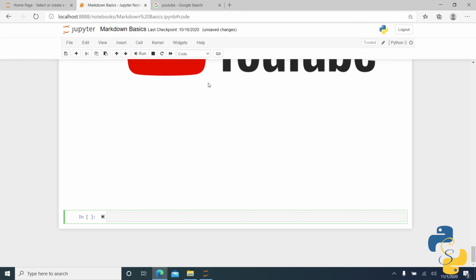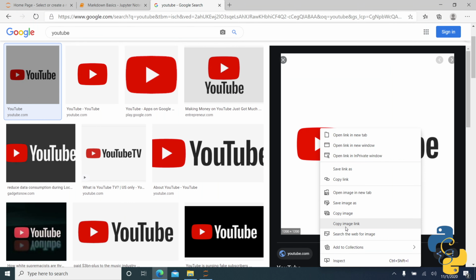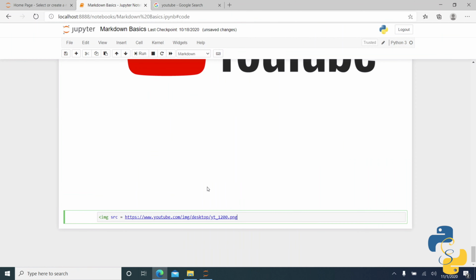So we can also link an image's URL, preferably using HTML's internal image inserter. So what we can do is we can do img src equals, all right, and then we just need to copy the image link, and close these in quotes, angle bracket.